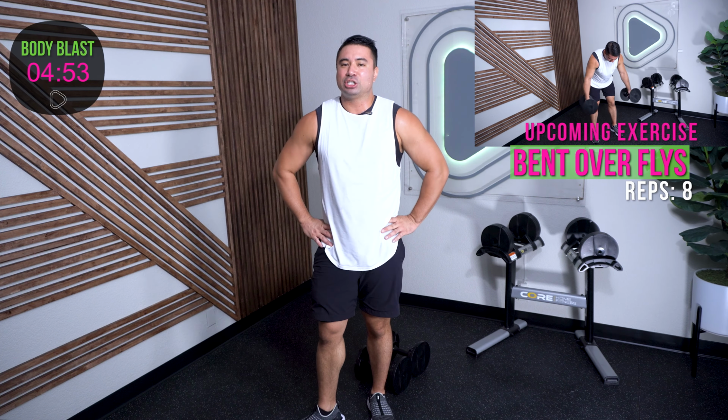Rear delt fly, 8. 1, 2, 3. Oh, I have to take these down. 4, 5. Whew. It's a little heavy for me. Next run, I have to take these ones down. 6, 7, 8.